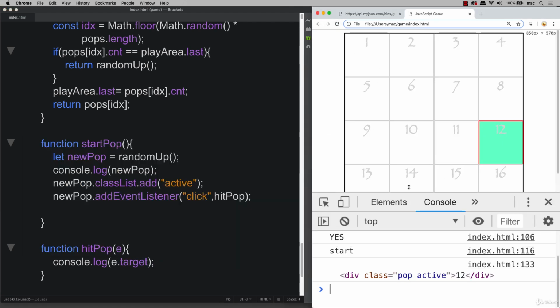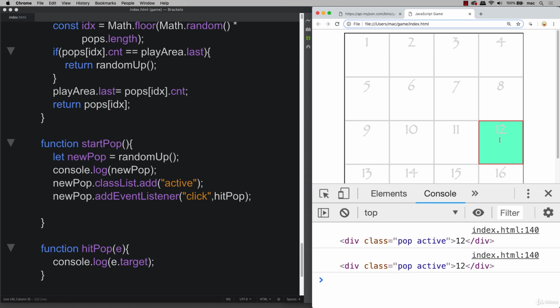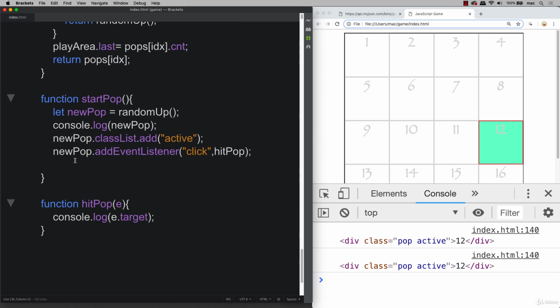So now when we click the element, going into the console, let me clear that up, and we click it, and we get that particular element that we've selected. So that's exactly what we want. Let's also now create the loop. So now that we've started the colors, we want them to appear, disappear, and loop through.